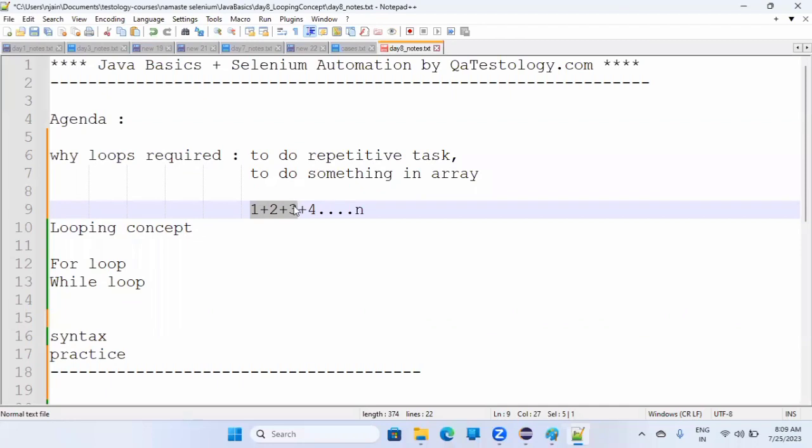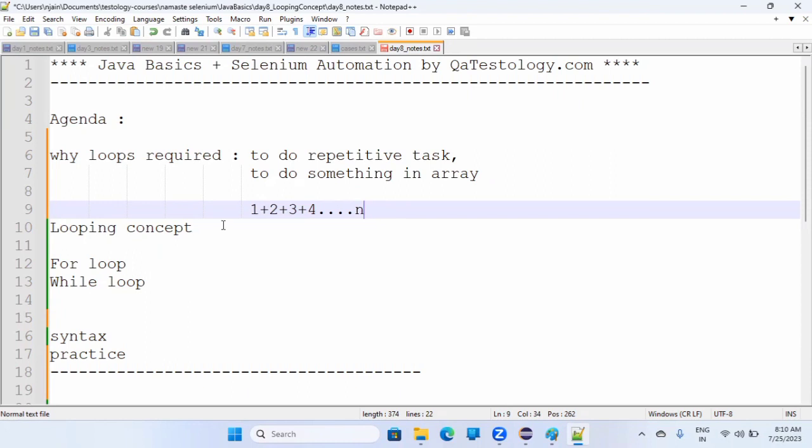In the same way, if n is 10, it will go on 1 plus 2 plus 3 plus 4 plus 5 plus 6 till n, 10, correct? So in programs where you have to do something repetitively, loops are required.